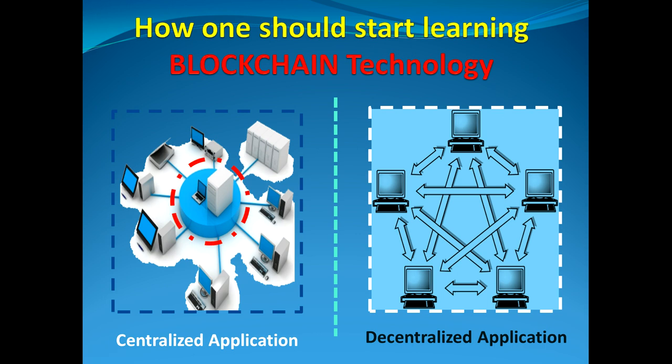On the left-hand side, I've shown the centralized application — the machines under the red circle represent a centralized architecture. If any client wants to utilize an application feature, it has to send the request to the centralized application, which then interacts with the server depending on what kind of transaction or request is being made. On the right side, we have a decentralized application, where there is no centralized server — instead, we have small machines all connected with each other.